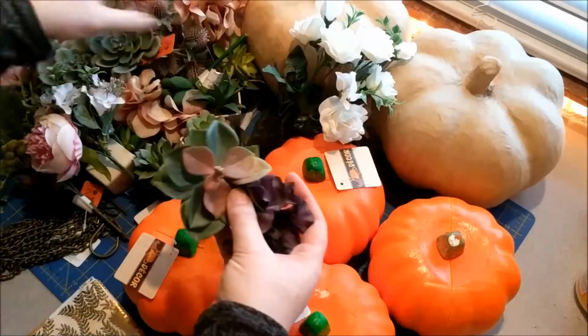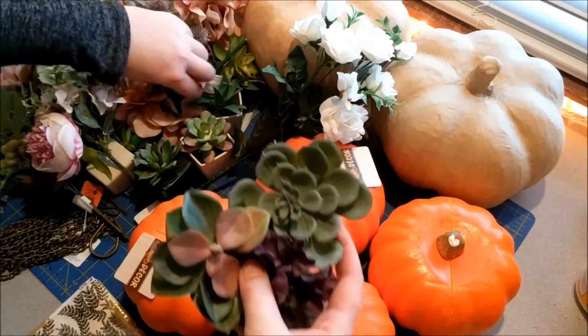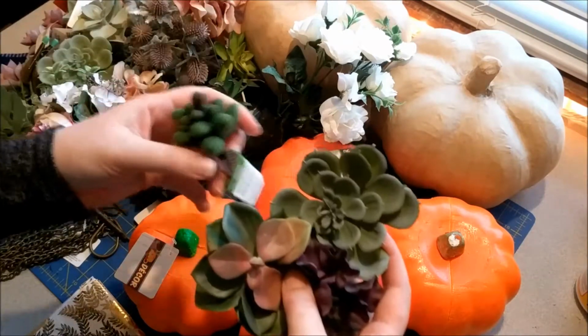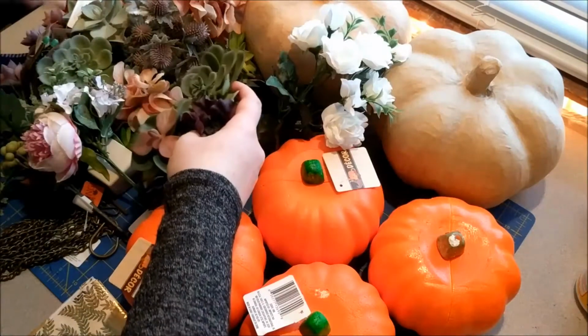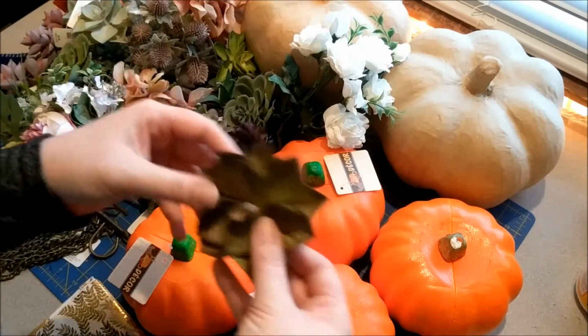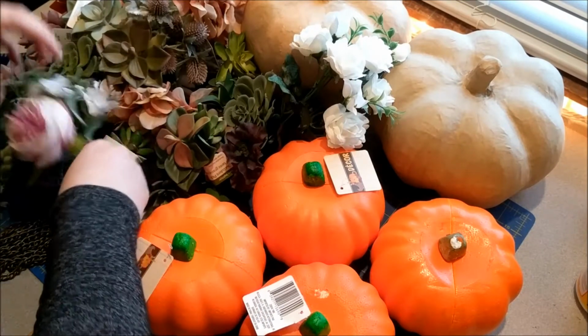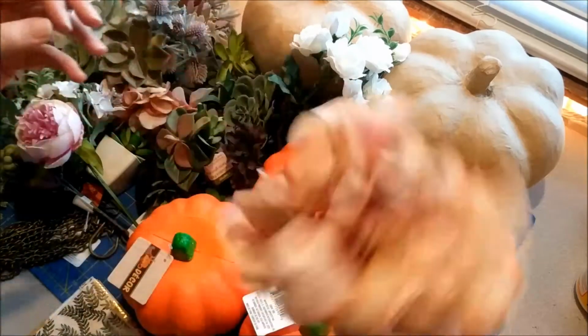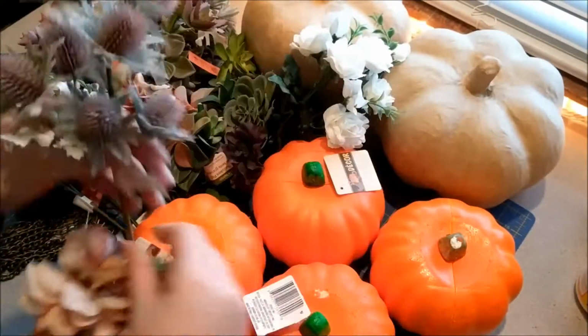But yeah, just very slowly over the course of, I want to say like 3 months, I stocked up on succulents for this project. So this is a long time coming. My intention was to make it in October, so naturally I'm doing it now. But then I also found these guys, which are really pretty. It's a nice little fall pick, which I think will be cool in them.